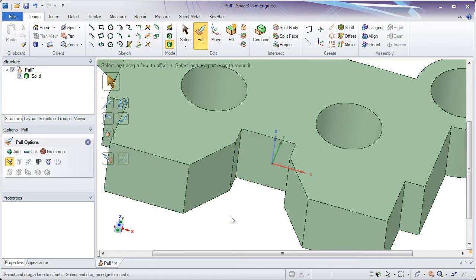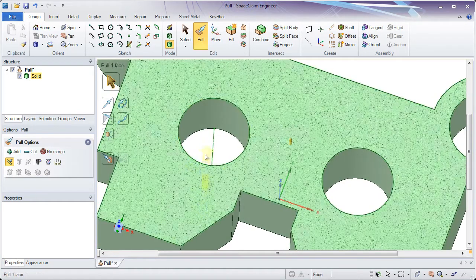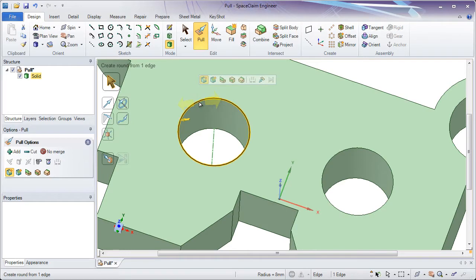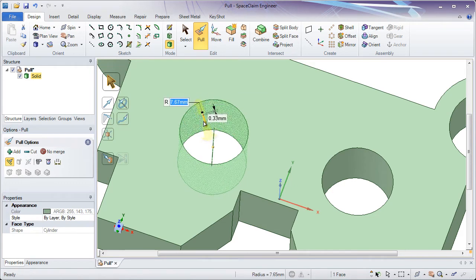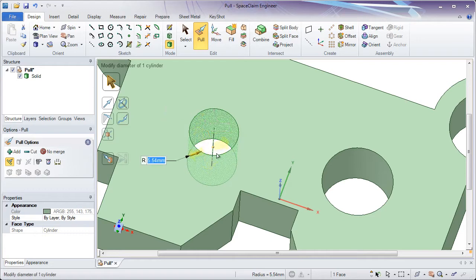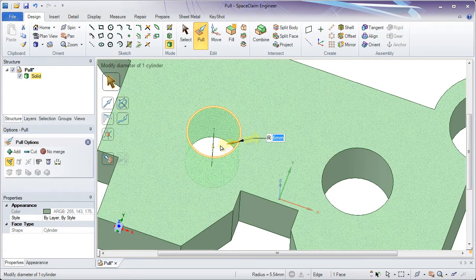Another thing I want to look at is pulling on holes. Remember, there's going to be a big difference between pulling the edge of a hole, the axis of a hole, and a face. Typically, you'll want to be pulling on the face of the model, and you can always do this by checking the bottom right-hand corner to see what's selected. Just like pulling on faces we've seen before, we see a dimension on the screen, and as soon as you click that, you could type something in. I'm going to change this to 6 millimeters.